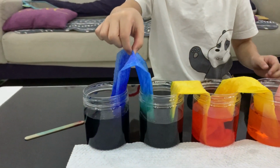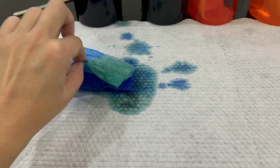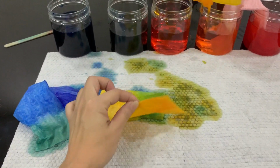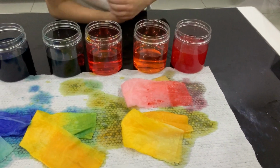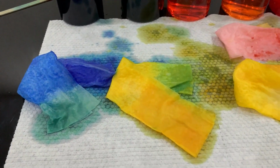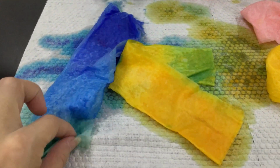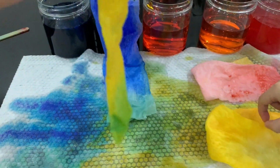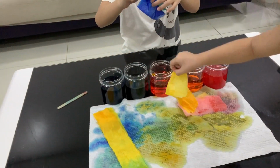Okay. Take out the glitz. Put here. Let's see. Wow. You want to see this one? See the color. This one is red. Rainbow. It's rainbow. You see this? Oh my goodness. What about this one? This one put in the water will be all green. Let's see. You want to put all the tissue in here and it'll be greener.